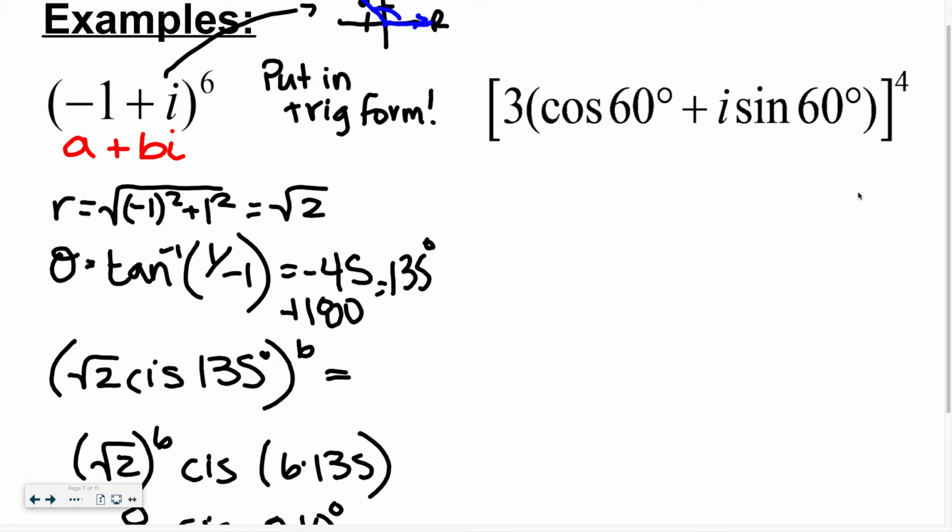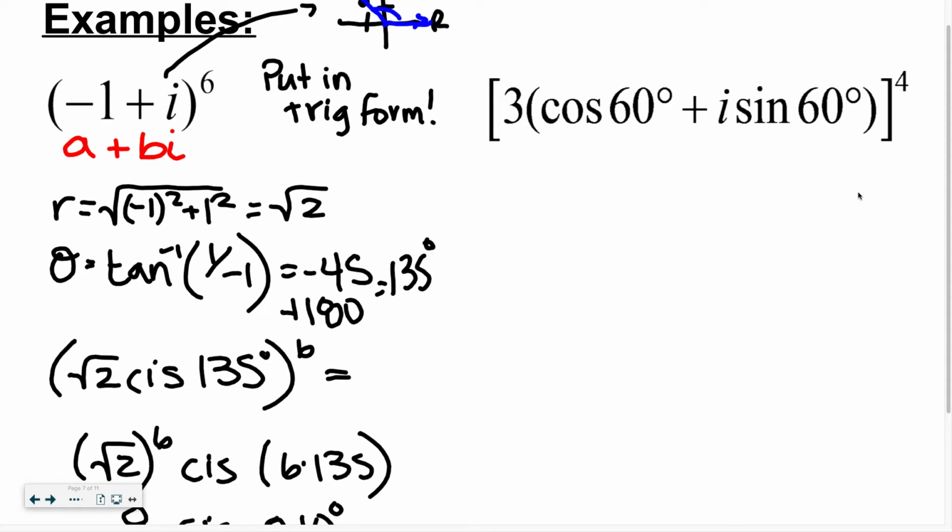So anyone do cis 240? Yes. Good. Then you have to go back to the written form faster. This is just as being cis 60. So that's what that is. Negative 40.5. It's just us being like, we're too lazy to write that out. Negative 40.5. So you add 180 to that, right?